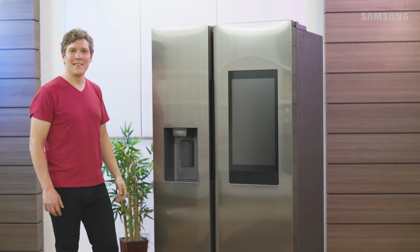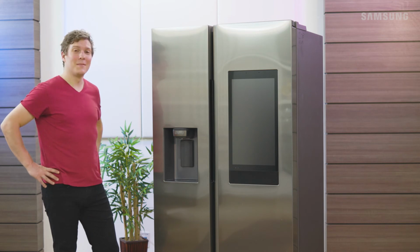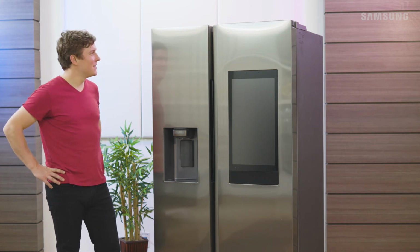This sort of disassembly may seem a little intimidating at first, Phil, but if you take your time, it's very manageable. You got this!